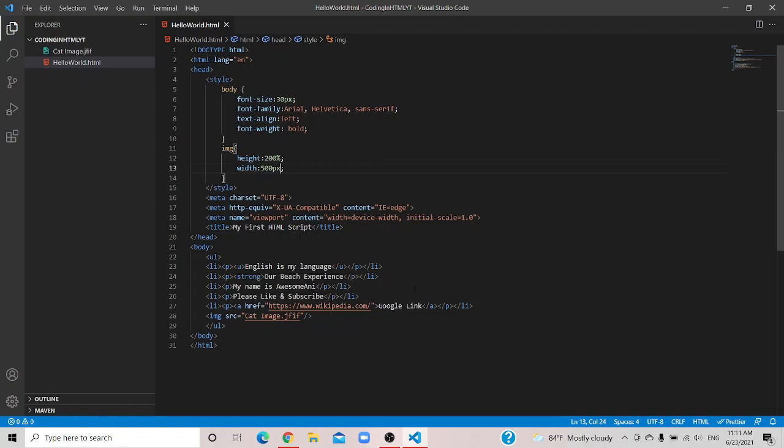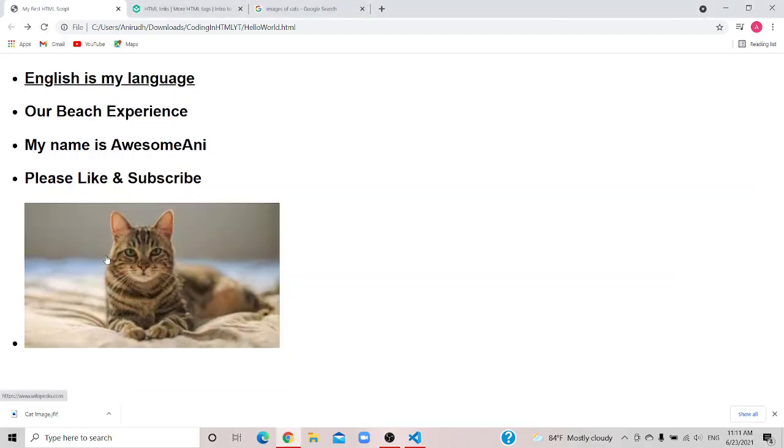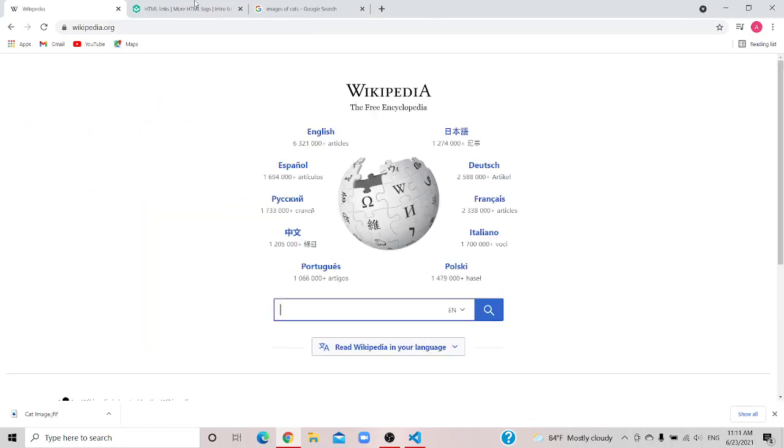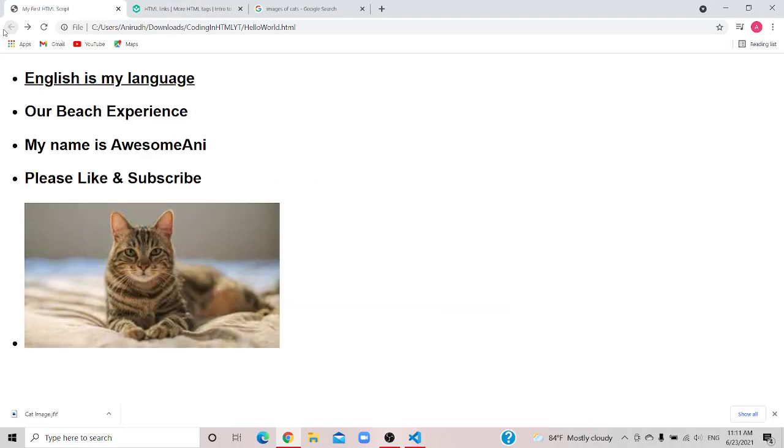One way we can do that is, first we can replace this. We can do Control X to copy and delete it, and we can put the image inside of here, and that should keep it as a link as an image. So the image as a link, sorry, not a link as an image. So now when we press this cat image, it goes to wikipedia.org.